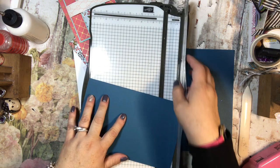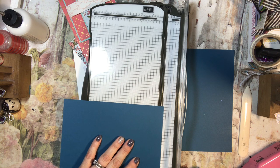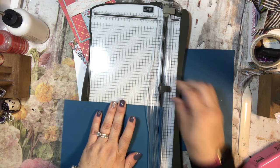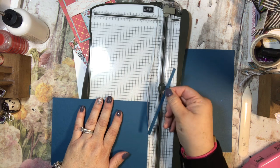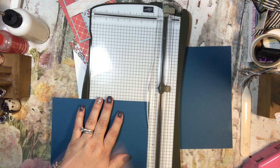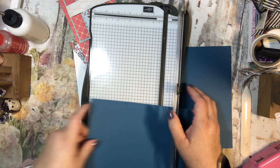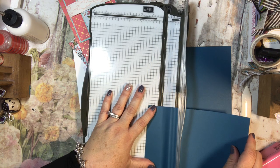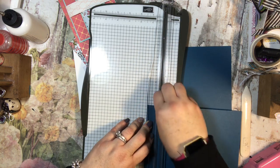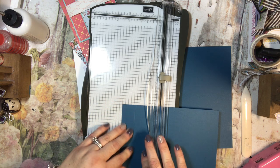So I do this with confidence as though I know exactly what I'm doing. And I'm going to want to cut 1/4 inch off. So I really only want it to be 8 1/4 by 5.5. I tried to figure out how to make this little piece not have to be cut off, but I got so frustrated, so we're just going to deal with it cut off. And then you need to score it at 1 1/8, and 3 1/4 on each side. I'm measuring twice on this one.